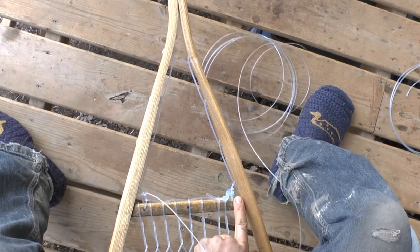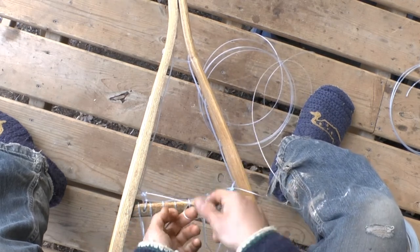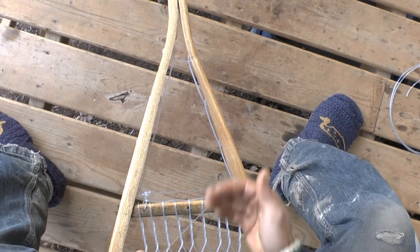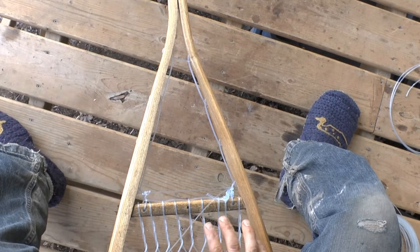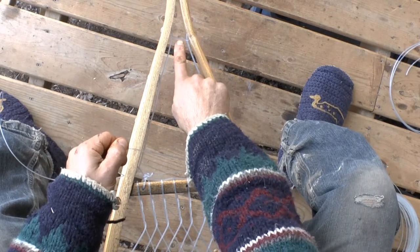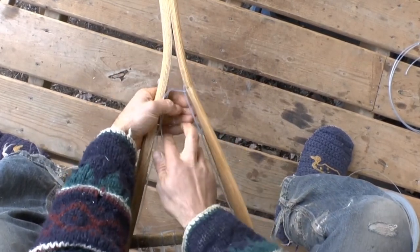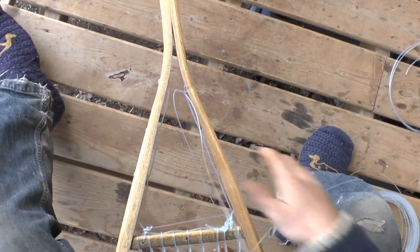So I'll come straight across here to this right corner pocket, go down around the edging line. When I come back up, I will come up to the rear of the weaving line so that I get that half twist when I go forward. Again, when I talk about left and right and rear and front, I'm just talking about my current perspective on the shoe. I'm not thinking about what the shoe will look like when I'm actually wearing it on my foot. I'm going to come straight up here, grab the edging line right at the tip of the heel, come back up to the right. Thus far, this is the same as rounded toes and heels.